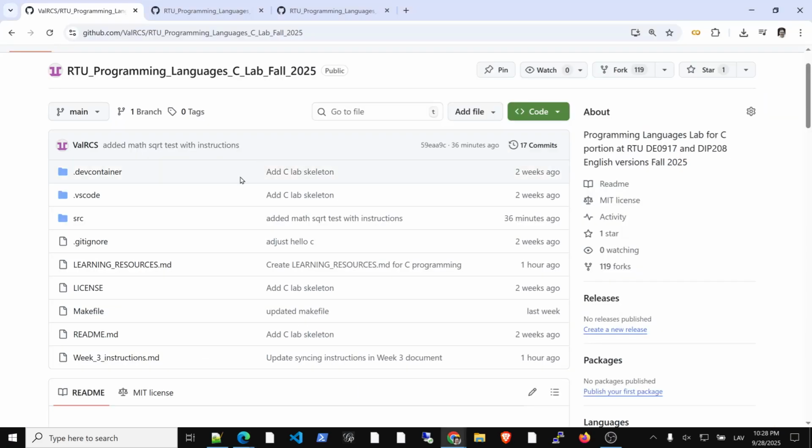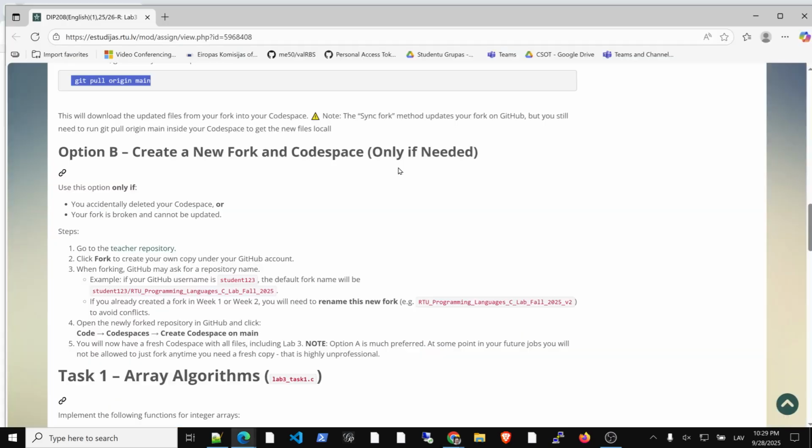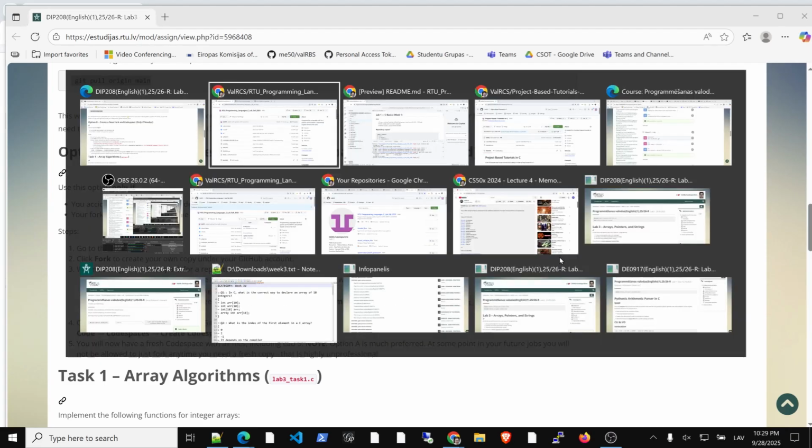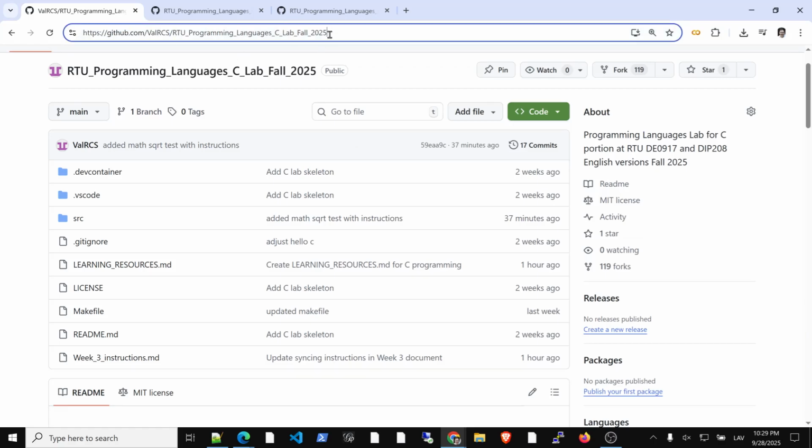So what do you do? You basically fork. Let's go to some repository. You fork it. To me, I don't want to fork my own copy, but you would do a fork, and then you have to probably rename it, called version 2 or week 3 or something like that. It'll have to have a different name because it's your GitHub student name. Your original fork may be messed up, but you can't really overwrite it easily. You have to delete it first, and that's fine. And then you go to your fork. Remember, it will be something like your student name and maybe week 3 here.